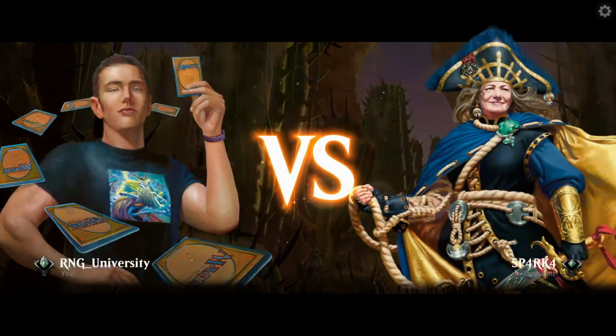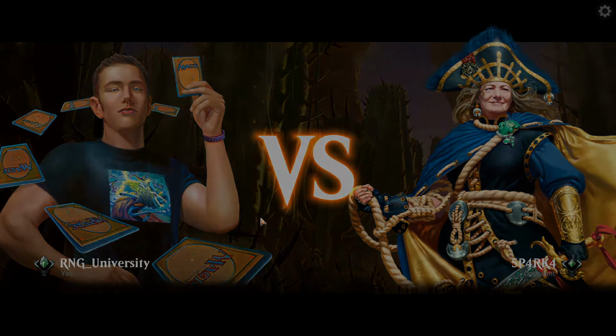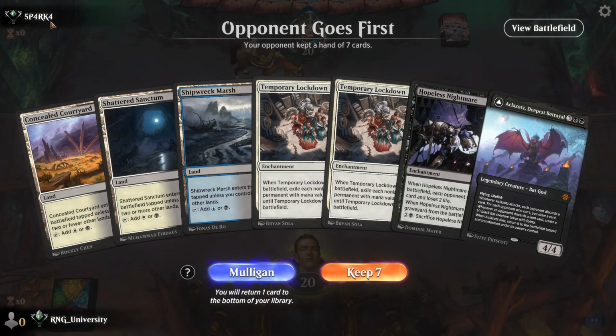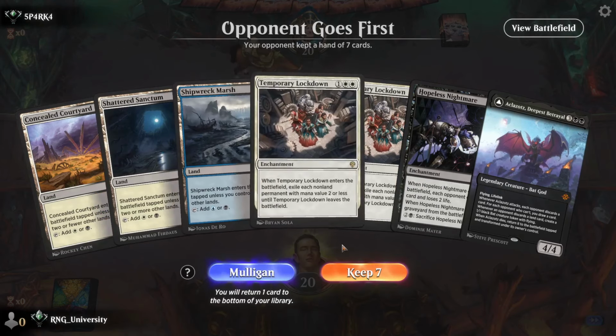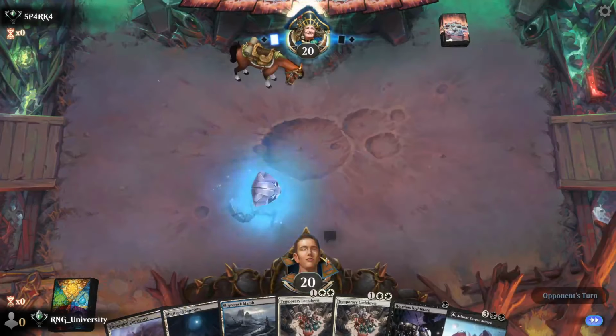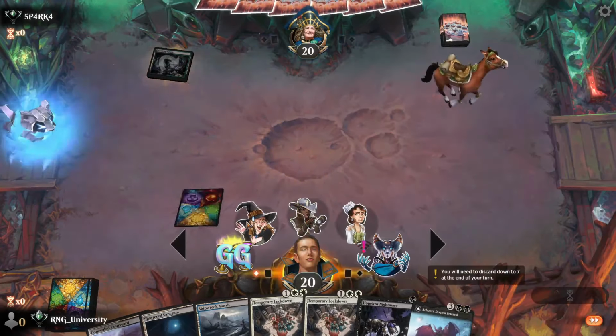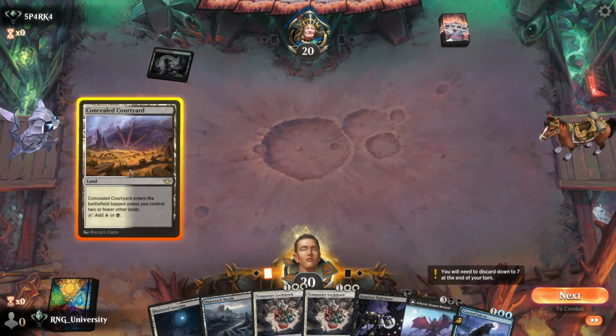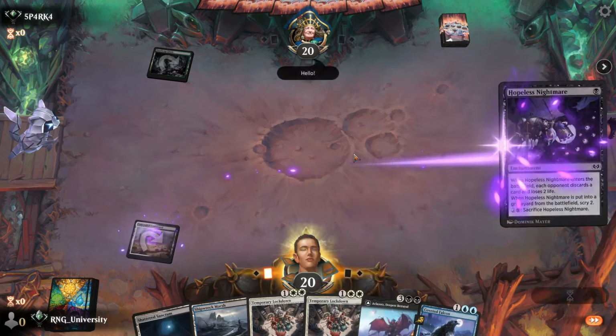Alright, our opponent's gonna be the 5P4RK4. It looks like it's a Spark, but then with the last 4 it looks like it's a Sparka. Alright, opponent goes first. Sure. Okay. We'll say hi, and then drop a Nightmare on them.